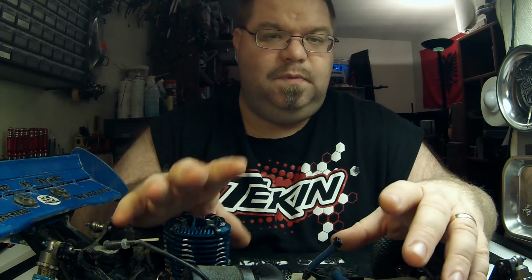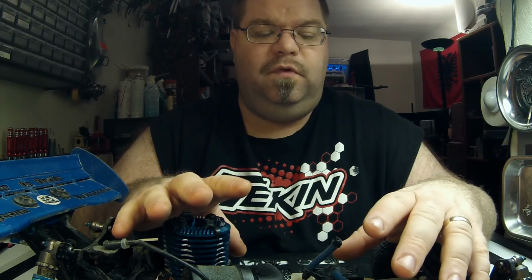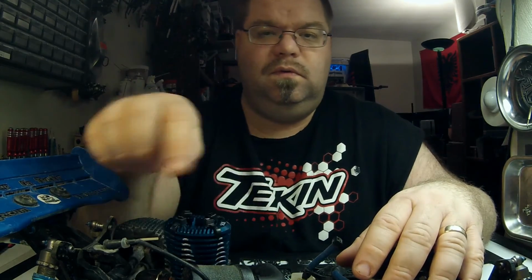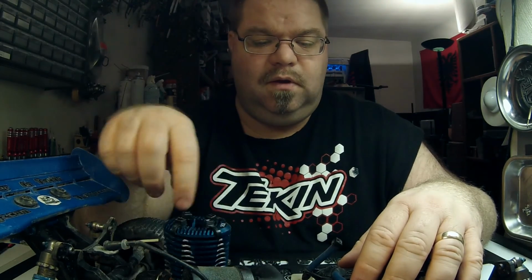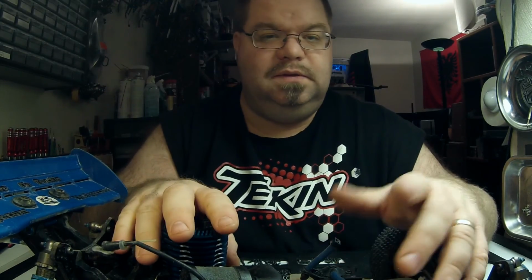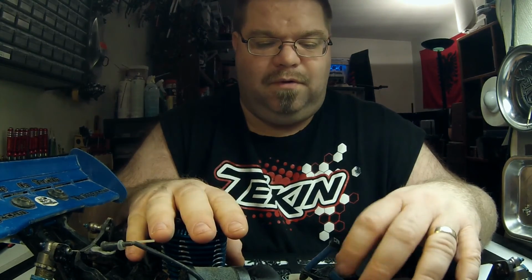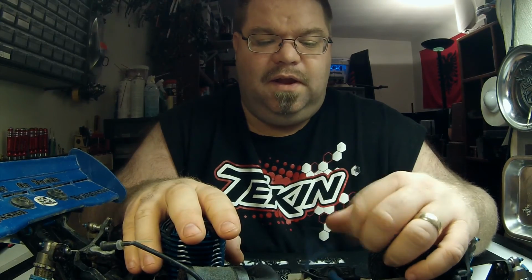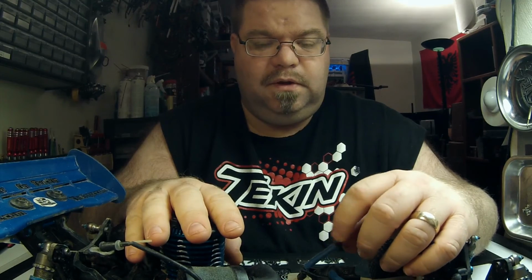Next time I get a chance, when I work on it, I'm going to put even more fuel line on it, maybe give it a path around the whole kit, like go all the way up to the front and then back, and come back to the carburetor and see if that doesn't help even more. One of the things that I really like about running this kit is if I flip it over, I don't have to worry about it stalling out or flaming out. So hopefully I can do that with my other kits too.